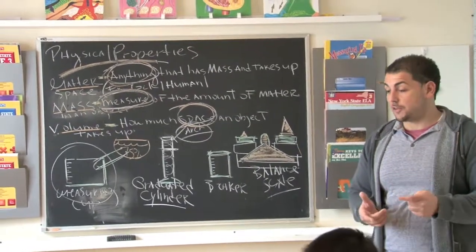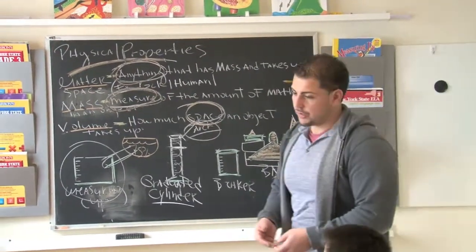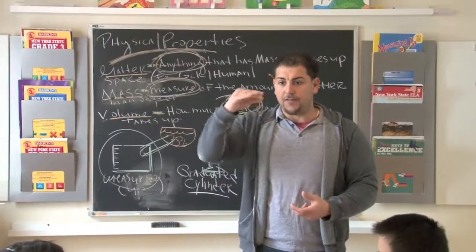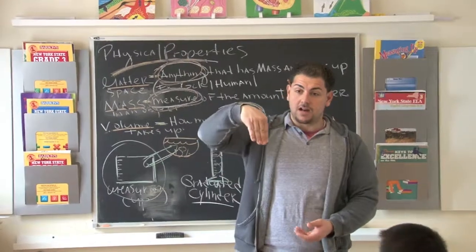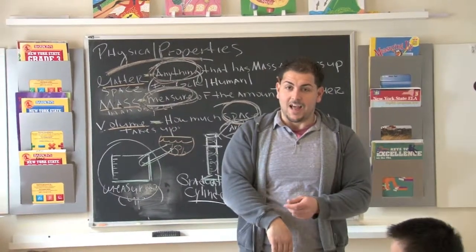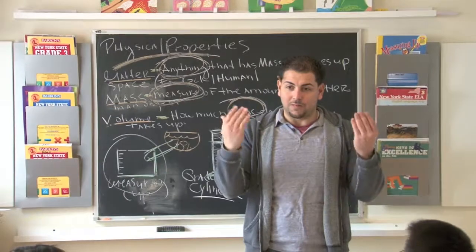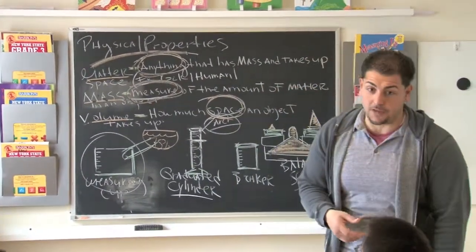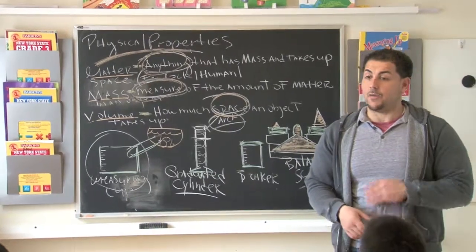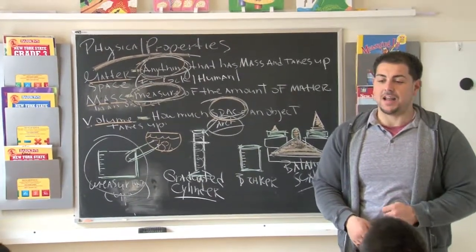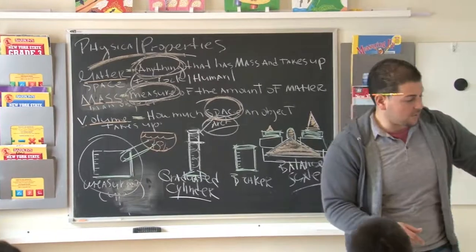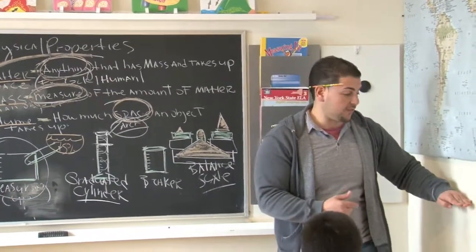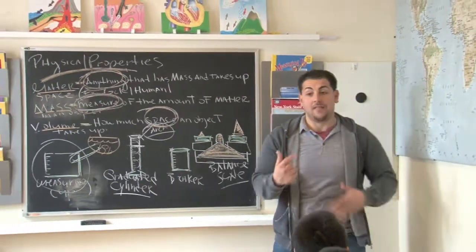All right, now if you want to do this experiment, this is what you do. All you do is you get a bowl or a drinking cup, and you fill it to the top. And then you just take your hand and you stick it in the cup. What's going to happen is the water's going to go right out. Or you could ask your parents to fill the bathtub for you. I wouldn't jump into the bathtub, but you get into the bathtub and you mark a line where the water is. Then you get in and you see if the water line goes up or down. And that's the way to experiment.